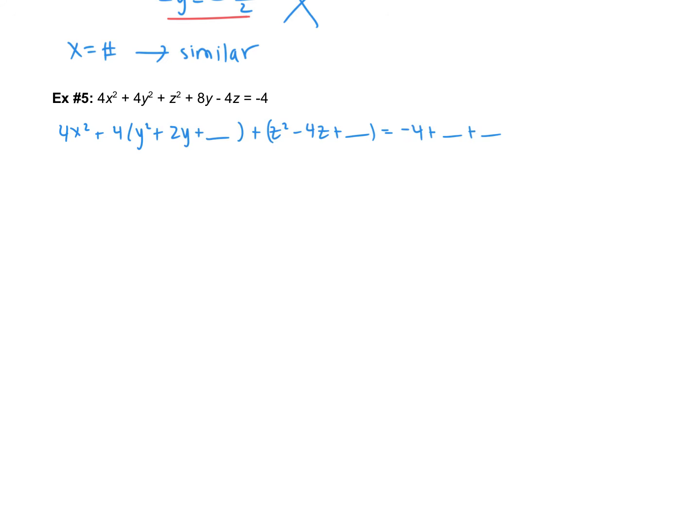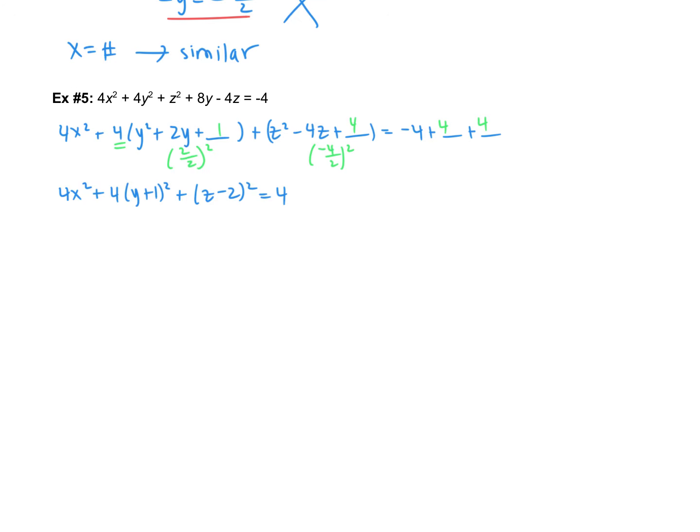We went over this already in a previous video. Take the middle term, divide by 2, and square it. Now, because I factored out this 4, that is really what I need to add. So take that middle term, divide it by 2, and square it. So where this gets us is we have 4x squared, add 4 times (y plus 1) squared, add (z subtract 2) squared is equal to 4.